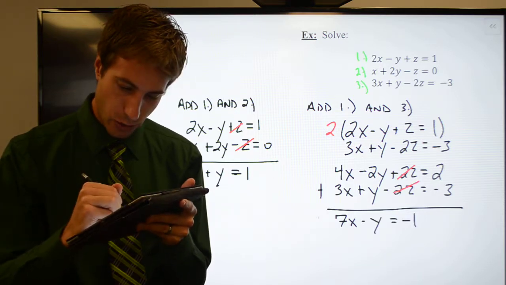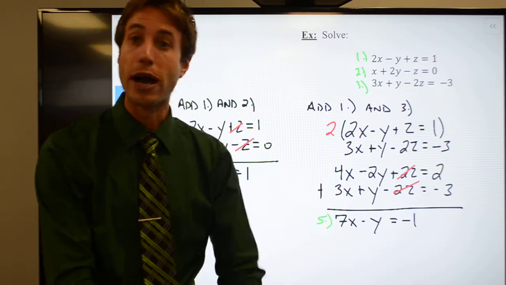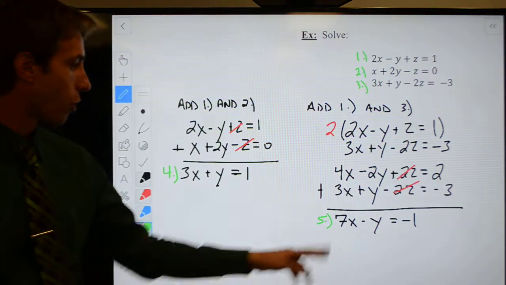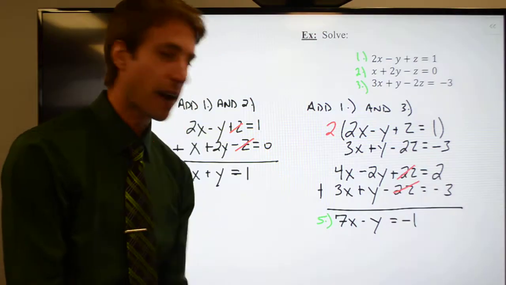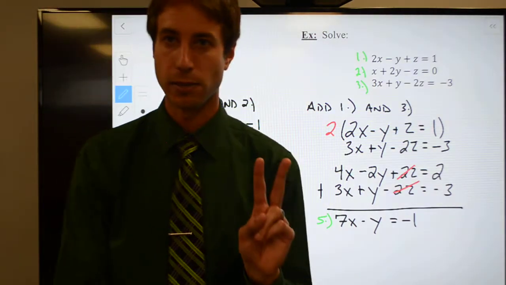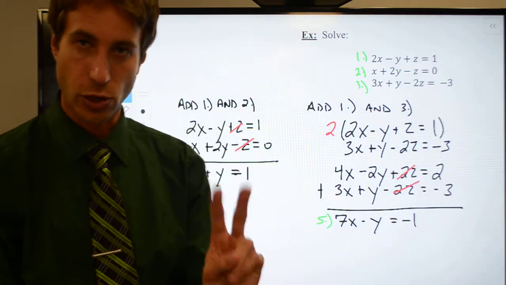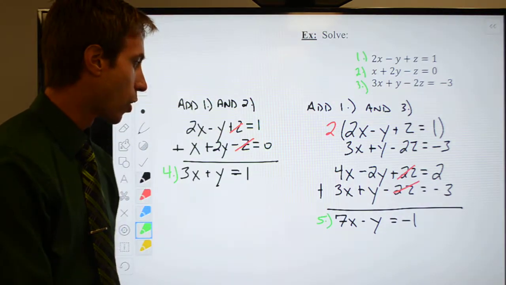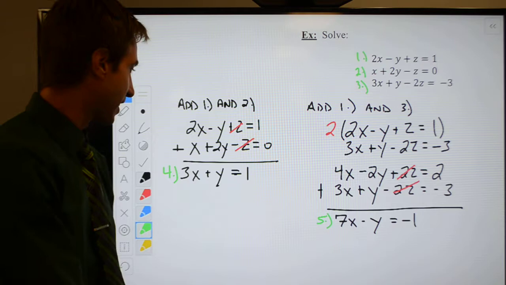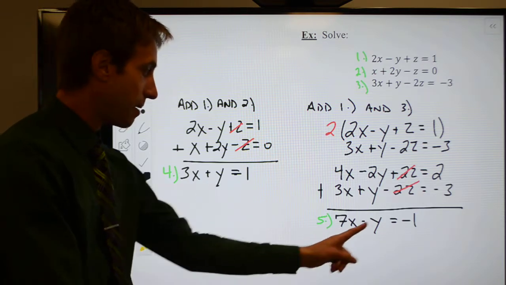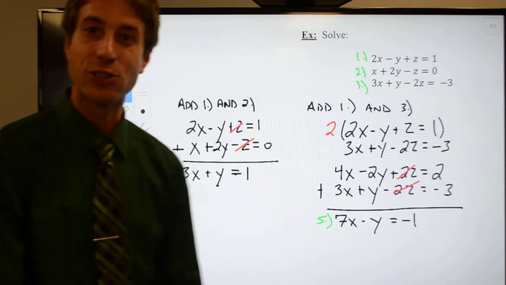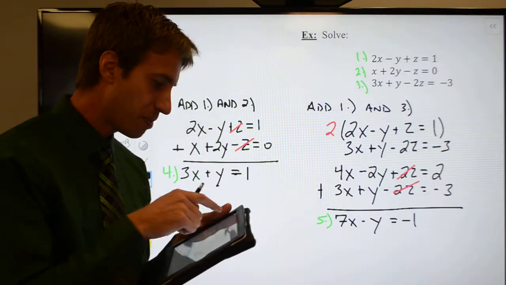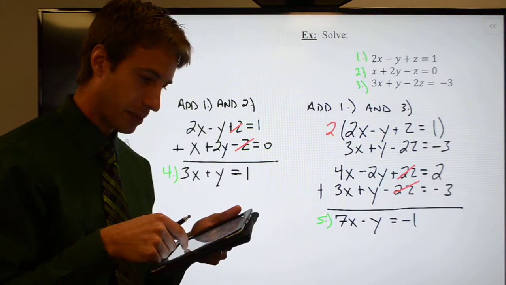And I just wrote a new equation, so we go ahead and number it. So here we go, equation number 4, equation number 5. Equation number 4 has an x and a y in it. Equation number 5 has an x and a y in it. I now have a system of 2 equations. Go ahead and take a look at those guys. Figure out which one. Oh, do you see this? Look at this. Plus y minus y. Add equations 4 and 5 together. The y drops out. That is beautiful. Man, I love it when a plan comes together.